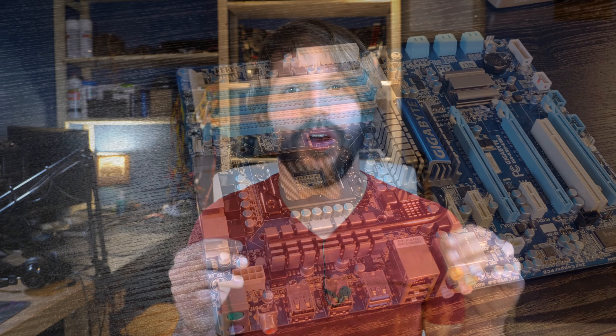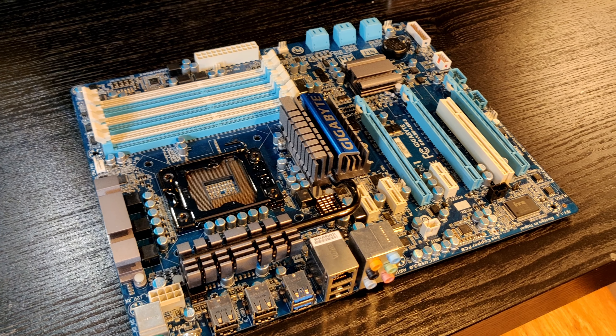I have one potentially working x58 motherboard — I have three but only one might be working; I bought it a few weeks ago and haven't tested it yet, planning a video comparing x58 to AMD's 990FX. I have up to five different CPUs I can use in there: two i7s, a 930 and a 950 (both four cores, eight threads), two Xeons also at four cores and eight threads, and one six-core Xeon at six cores and twelve threads — though that CPU isn't listed in the support list for this motherboard so it might not work. I also have an i7 3930K for the x79 board — a 6-core 12-thread Sandy Bridge CPU and arguably my most powerful option, though I don't love the micro ATX form factor of that board.